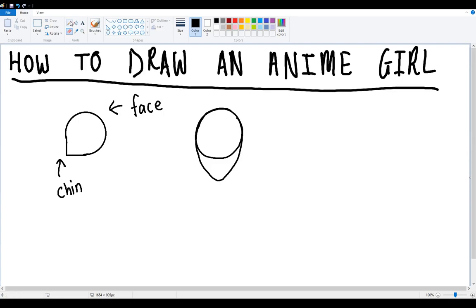What a lot of artists tend to do, especially when they're starting out, is they put a little line through the face. Make sure your line is curved because the face isn't flat. Then another line like this - this orientates you on the face. So where do you put the eyes? Where do you put the nose? Where do you put the mouth? The top quadrant here is used for eyes, nose, eyebrows, hair, etc.